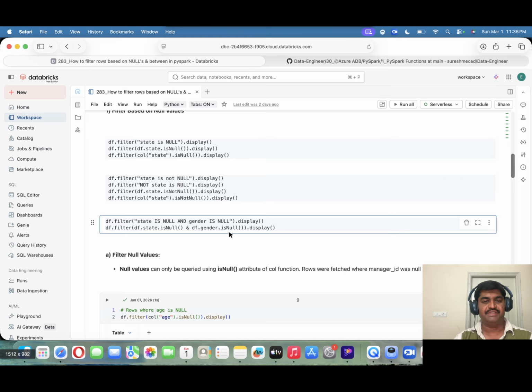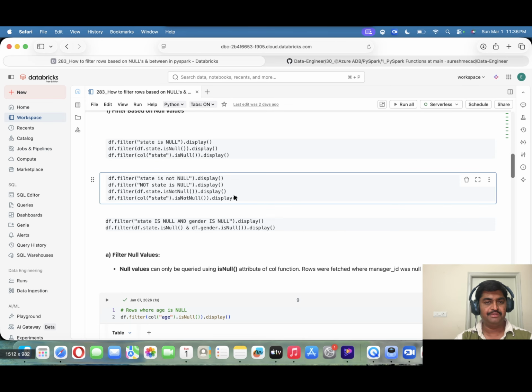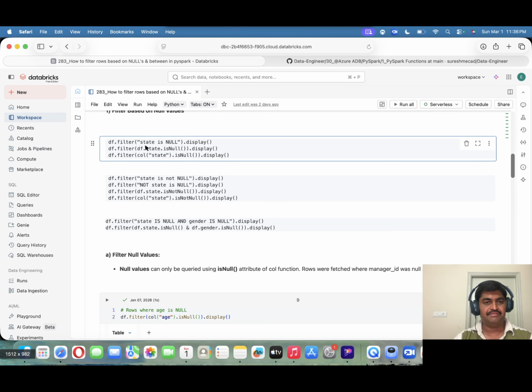And this one is how to write multiple conditions. If you see in these two syntaxes, we have only one condition inside filter, that is state is null or col('state') is null, either the is null condition or the is not null condition.